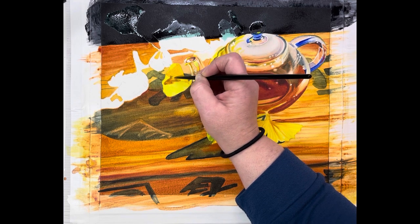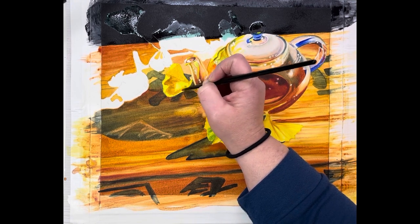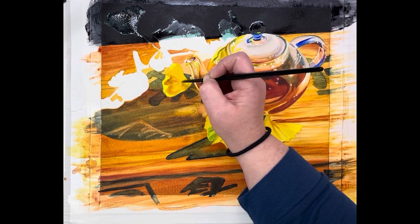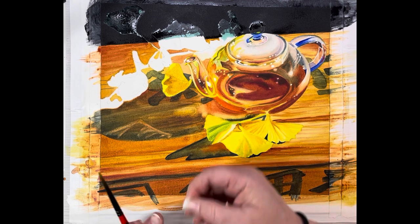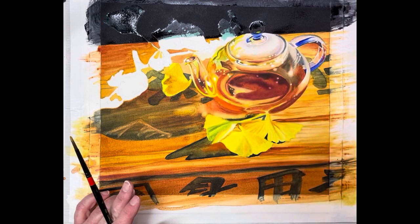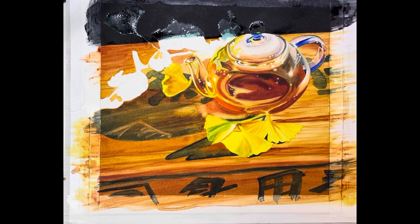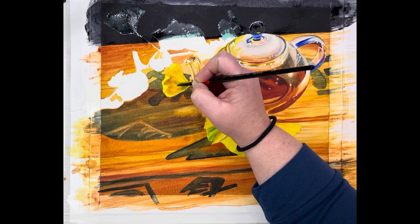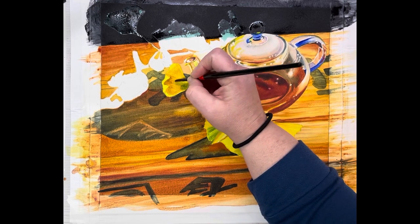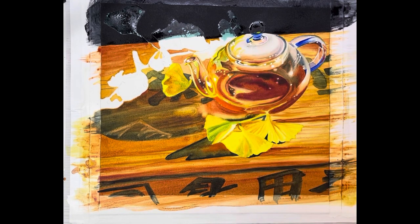I see the green starts about there, so I'll do my gold about there — it kind of cuts across. Remember everything on these leaves comes back to the center like a spoke, so we're pulling back. I loaded my brush again and I'm getting a little more creamy consistency. I'm pulling back to this spoke back here. I have a little highlight that kind of disappeared because things were wet, so I'll take a piece of paper towel and pull that highlight back.